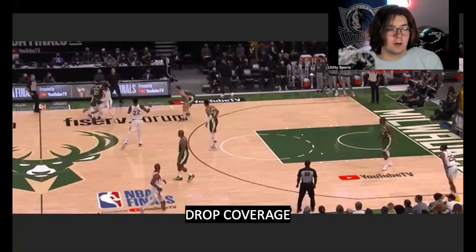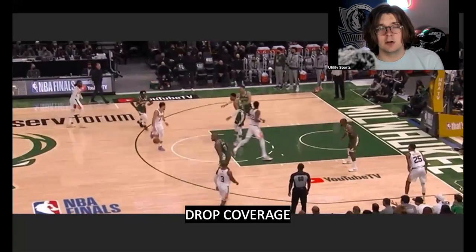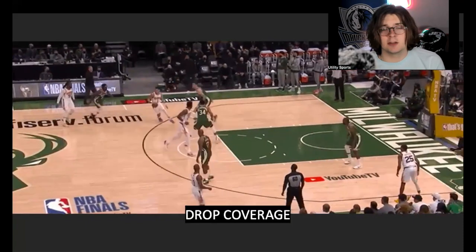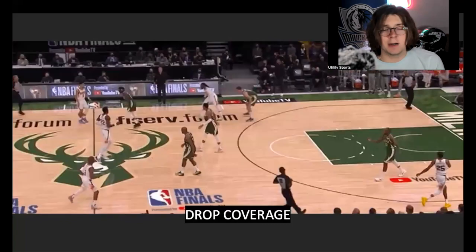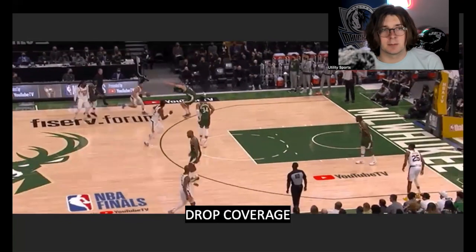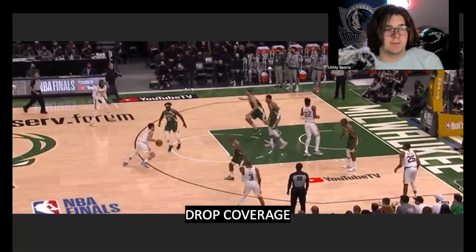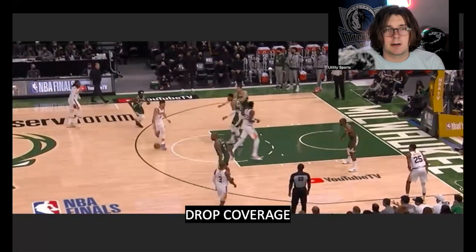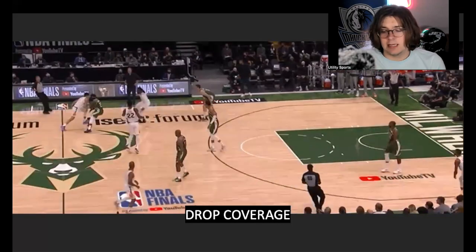So you see some of the benefits here, right? You don't have to rotate over. Your defense stays pretty solid, and you're playing 2-on-2 in the pick and roll. Now, for the Bucks, this works because they have a really good drop defender in Brook Lopez and a really good on-ball defender who's got great hands in Jrue Holiday. This team can make it work a little bit better than others, but it's not quite that easy.